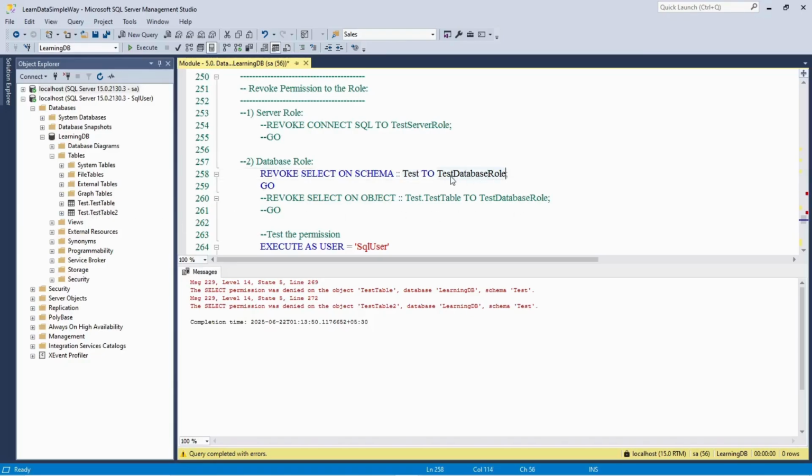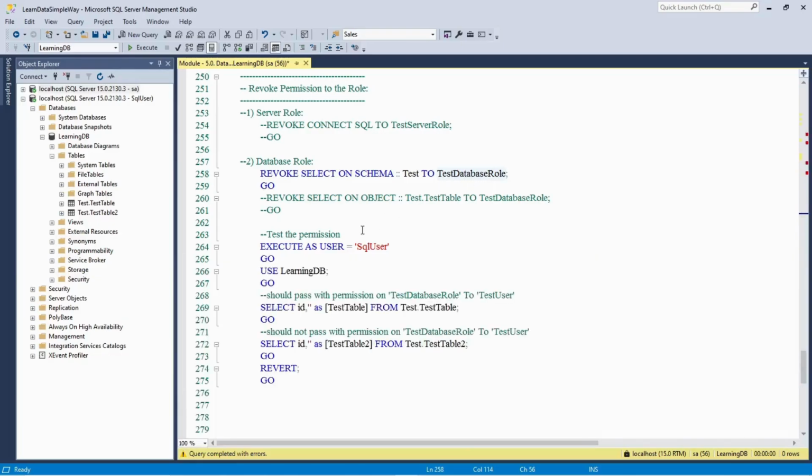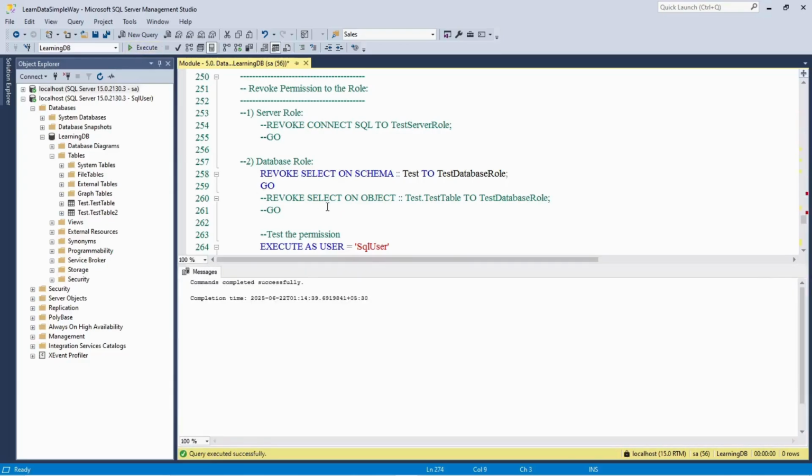And when we revoke the access from this role, then all the users who are members of this role may not get access now. Their access has been revoked. Now we will just apply the revert so that we are fine back in the session.